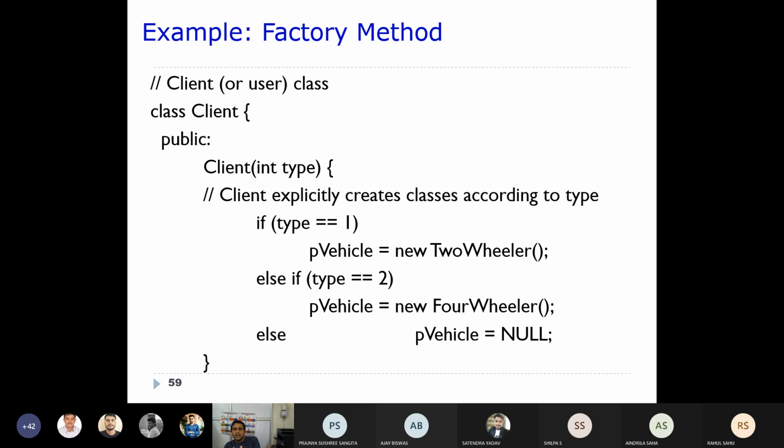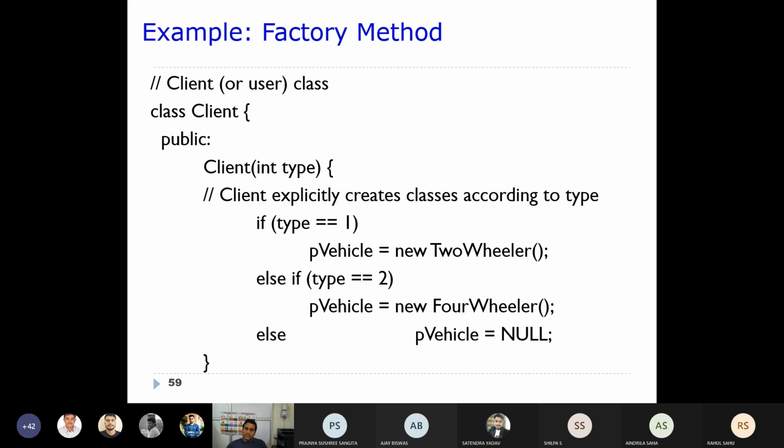This is the class available on the client side, and you have developed some other classes that you want to add into the library. When you add something, you have to make certain changes, and only then will you be able to create an object of the three-wheeler class.